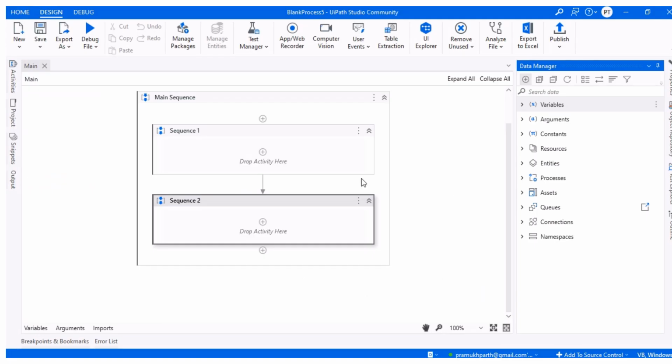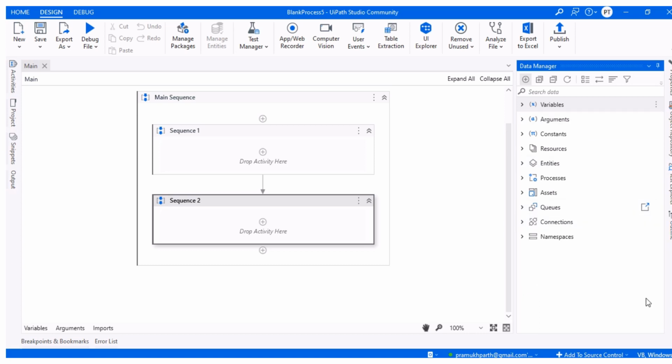If you look at UiPath Studio previously, we had separate tabs for all the data variables or arguments we are using, or any queues or any assets we are using. We needed to go to different places, at different tabs, and over there we had that information, and we needed to modify that. But this time, UiPath has come up with one consolidated one-stop solution for all of them, which is Data Manager.